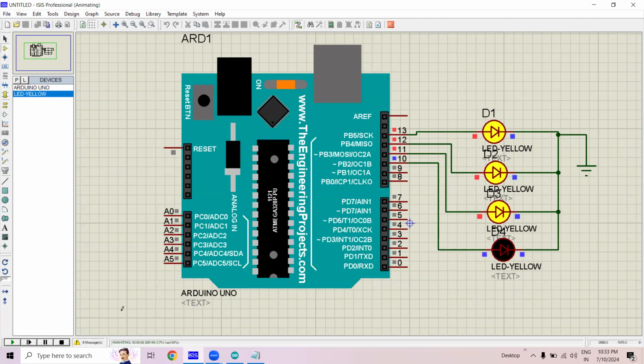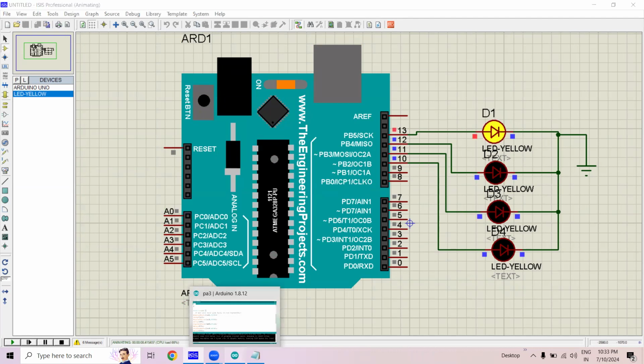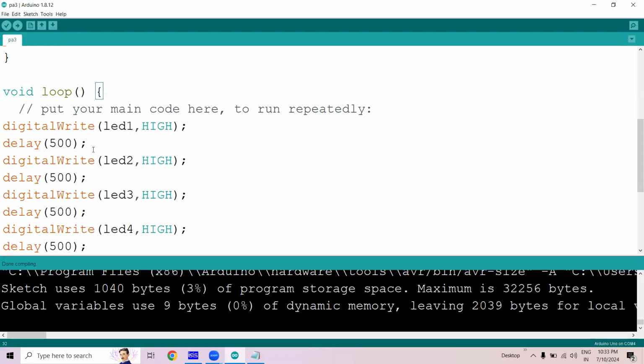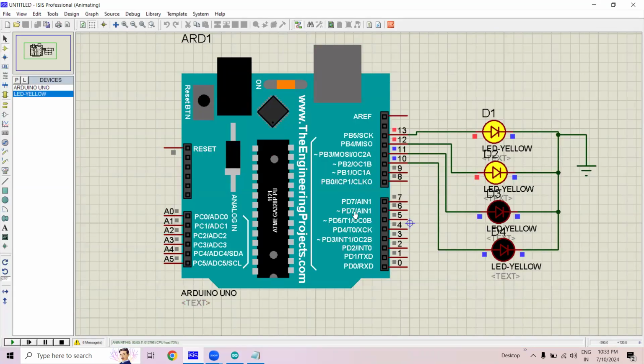Now we will do one last code and then you can try the traffic light. I'll give you a hint for that outside. This time we have to turn on only one LED at a time. What I mean to say, first LED is on, after that second is on. But what I want, when the second LED goes on, the first should go off. When third is on, then second should be off. And when fourth is on, the third should be off.